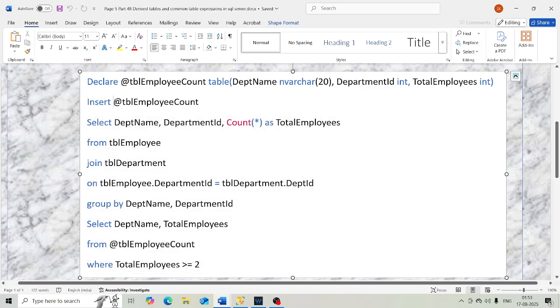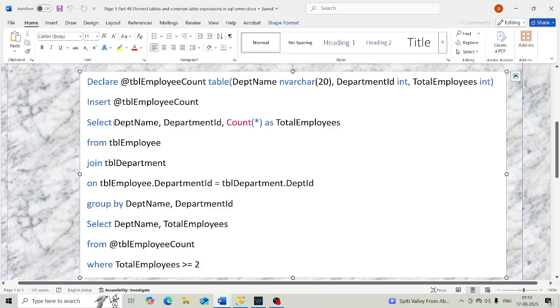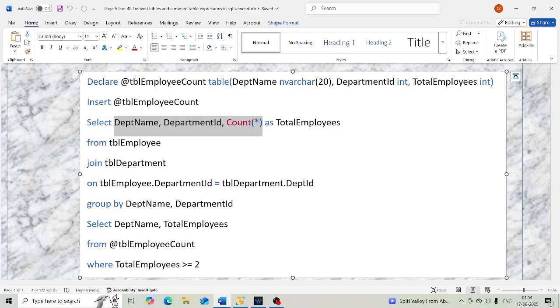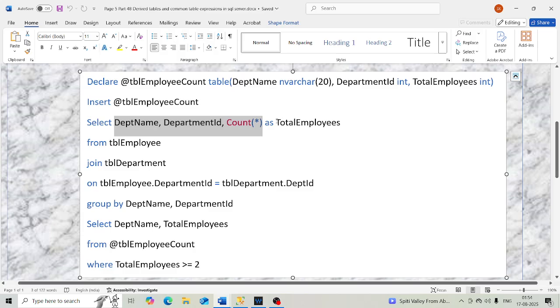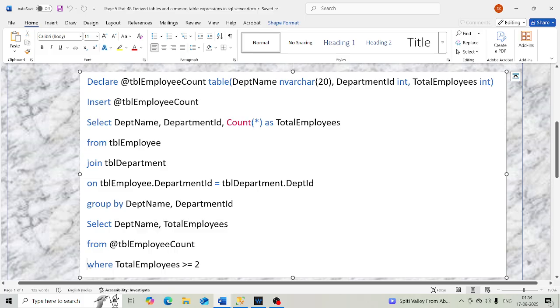So now we have this table variable. From the table variable, you can select the required columns, department name and total employees, where total employees is greater than or equal to 2.